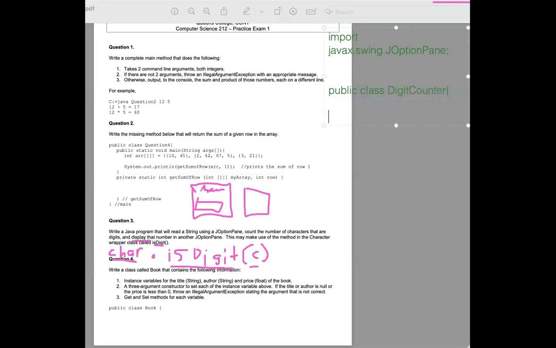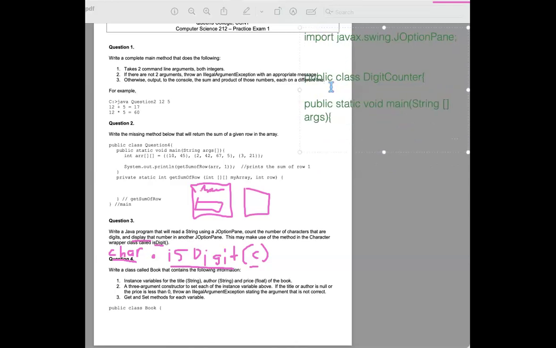This is just our standard public static void main. And just like last time, we're going to have our command line arguments, aka some string arguments that the user is going to be inputting. So the user will input these, and just like last time, we'll be able to do something with them.